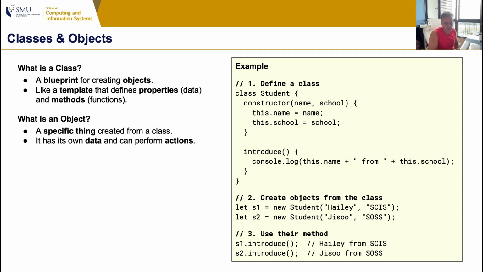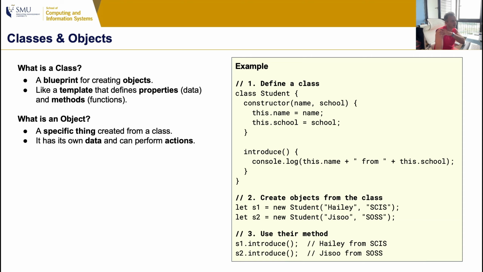Now, the standard way in most programming languages this is done is by defining a class of objects and then saying that this particular object is an instantiation of that class. So a class is like a blueprint, and an object is like an instance of that blueprint. Another analogy is a class is like a cookie cutter, which doesn't really have any data or cookie in it. Using the cookie cutter, you can cut many cookies. So the cookie cutter is like a blueprint using which you can create many objects of different properties, so different ingredients. It's like a template. A class is like a template, and a specific object is an instantiation of it.